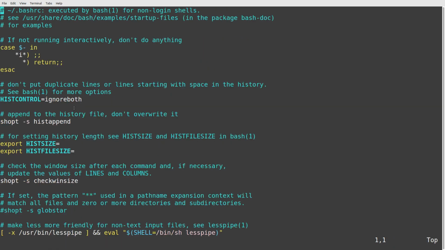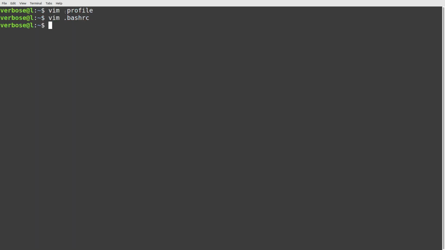If I scroll to the top again, bashrc is stored in your home directory. Many people will share these on the internet. If you go to GitHub and search for bashrc, you get inspiration from other people on how they've personalized their environments. Me personally, I don't like to personalize it much. I know when I log onto a server, I want to be used to that default environment, so I typically don't personalize this much, but I do a little bit. So that's two files. Profile is when you log on, it sets the environment. bashrc is anytime you launch a shell after you're already logged on, and every time it does that, it will run a bunch of commands according to your own preferences.